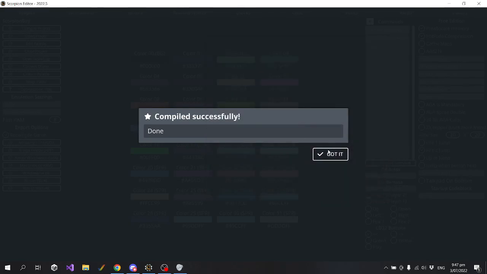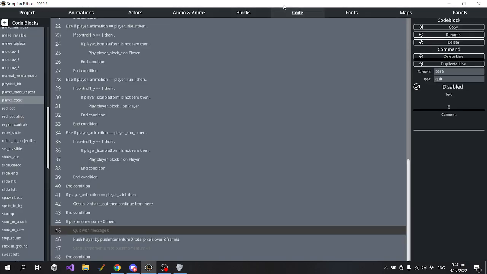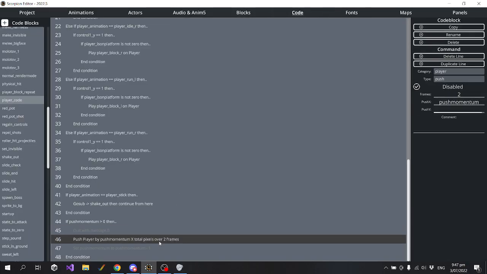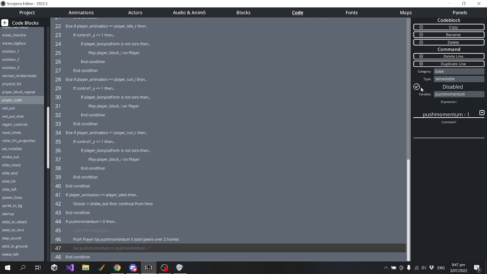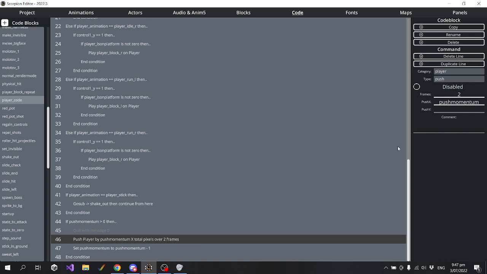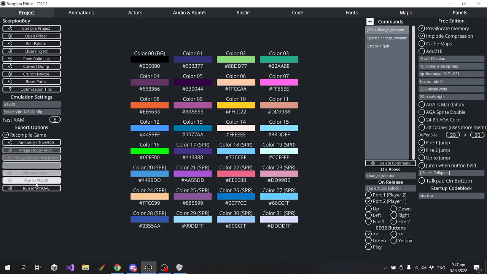I think I'm using push against the player when he gets hit to make him move backward a little. Okay, I'll try that. It could be just some weird thing where, for some reason, over 1 frame is broken. But let's put that back the way it was, and we'll try that again.